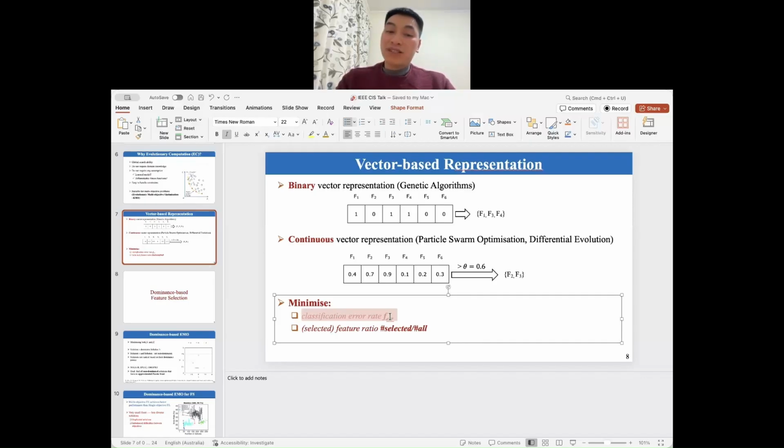If we see the performance is low, it means that the combination is not that good, so we should not combine those features together. During the evolutionary process, we expect that the performance of the best solution is going to improve over time. Given that, the best solution evolved by EC is going to tell me what is potentially the best combination of the features, or the best complementary features.